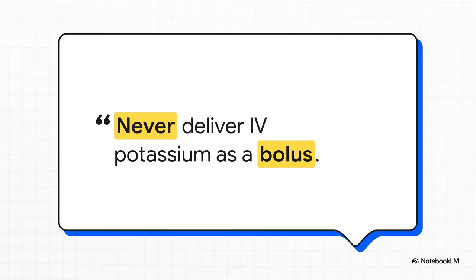And speaking of safety, here is a rule that is 100% non-negotiable. You never deliver IV potassium as a bolus or an IV push. Ever. It's basically a lethal injection. It has to be diluted, and it has to be infused slowly on a pump. This is a massive NCLEX safety point.